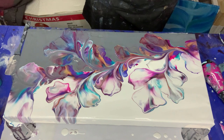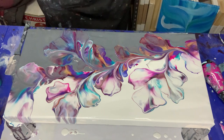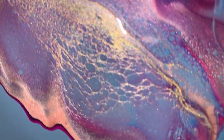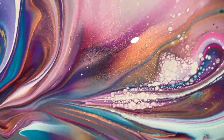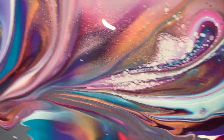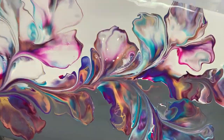Oh wow! I think I'm done and I'm just going to bring it in for a close-up. There's some gold lacing coming through — oh wow, just saw that change! How cute — absolutely gorgeous. I gave it a bit of a torch just before I grabbed the camera and it came up with all these cells, which was a bonus. I love it because it's not too much. Oh, that's great — I am so happy with that painting!